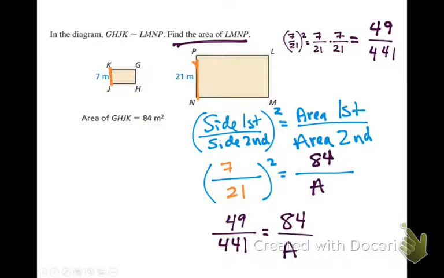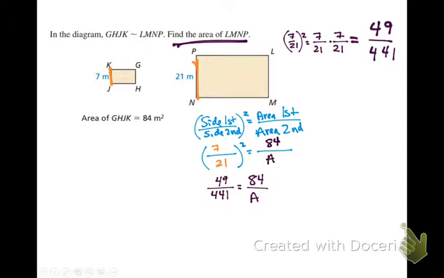So here's what I tell people. Pause if you don't want to write this off to the side every time. I tell people square the top and square the bottom, and it's the same thing. Or you can go off to the side every time and write it like this. Either way, I think it's easier. Square the top, square the bottom, and that makes your new fraction. Now we have one fraction set equal to another. So what do we do from here?